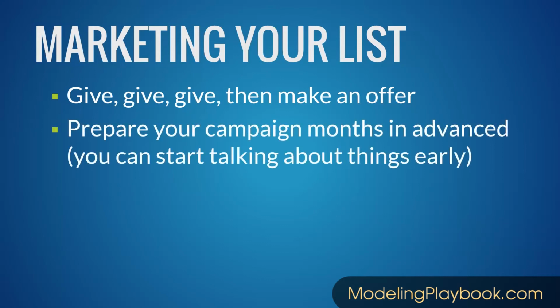You can also prepare your campaign months in advance. So basically, you can start talking about things early. For example, if I'm promoting the latest craze in energy drinks, then what I may want to do is talk a lot over the next month or two about my diet, about my fitness schedule, what I'm eating, what I'm drinking. And then when I get a sponsorship, I build it up to promote the energy drink, rather than just talking about the makeup that I use and then all of a sudden, hey, this is an energy drink that I use. Instead, you want people interested in the content that you're providing and build them up to it slowly.